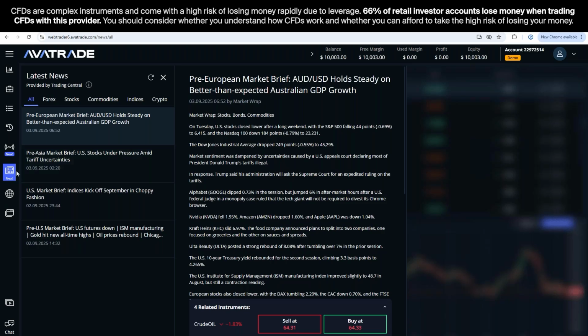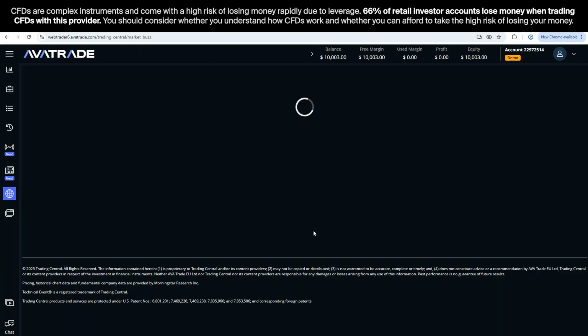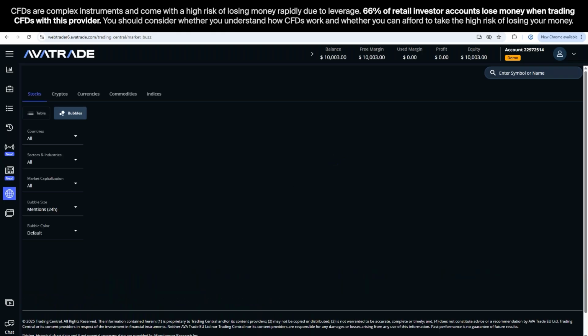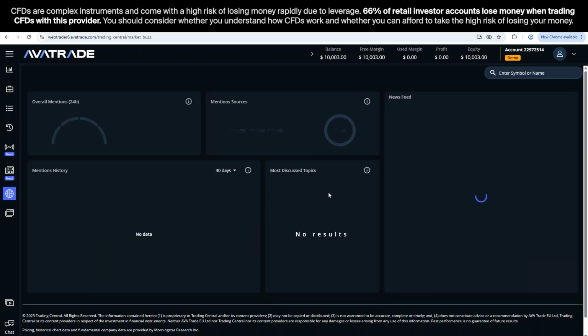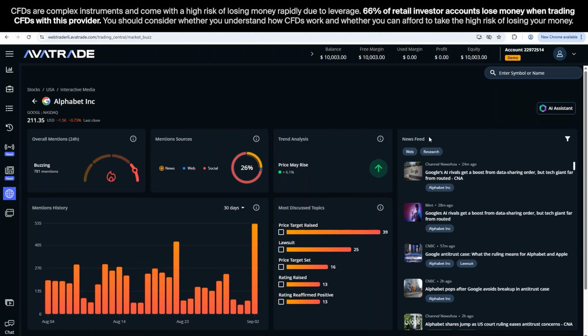If you're more into companies or a specific article that you would like to review, there is also another section under Discovery, the Market Buzz. Market Buzz is also divided into different categories. What you can find in here, for instance, if you're looking for an idea of what to trade, is what is now popular online that might be worth your attention. The bigger the bubble is, the more mentions it has. So we've got Open Door in the middle, NVIDIA, Google here, NEO. If we click on Google as an example, on Alphabet, we're going to see different articles in the news feed. Now, there is a lawsuit here.